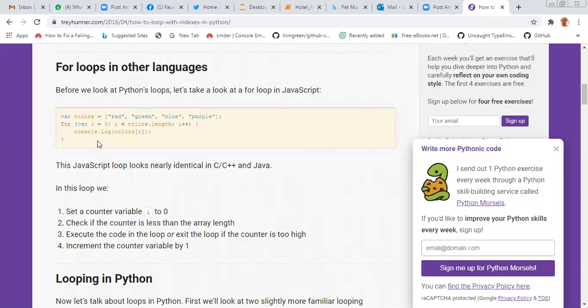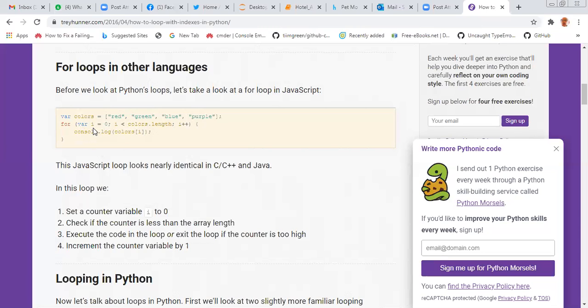Then the for loop prints it, and asks, is i still less than the length of the variable color? Yes, so it increases it, i plus plus, increase by 1. It printed the first one, red, and then goes back to i again because it's still under the length.